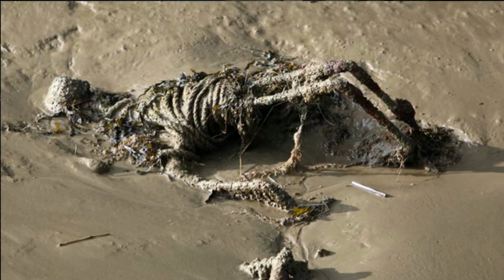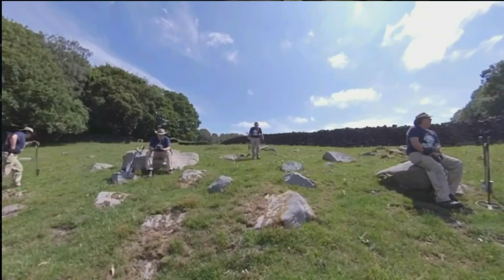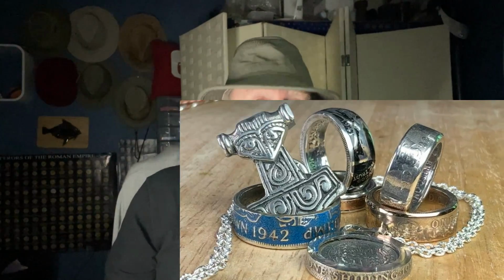Now, my hobbies include mudlarking, which I can do just down the road in the river. Sometimes I go to London as well on the stinky old Thames. But also, more importantly to me, it's metal detecting, where I turn all sorts of things that I find into things that you can wear.